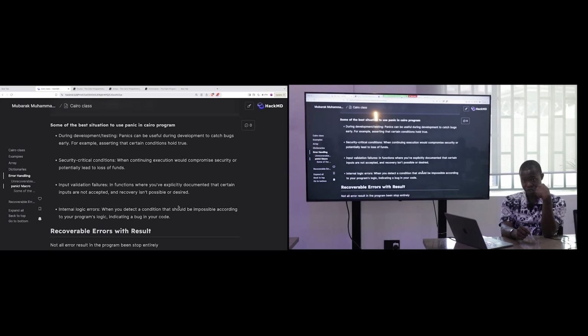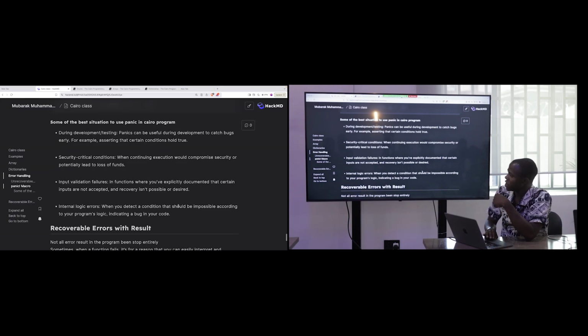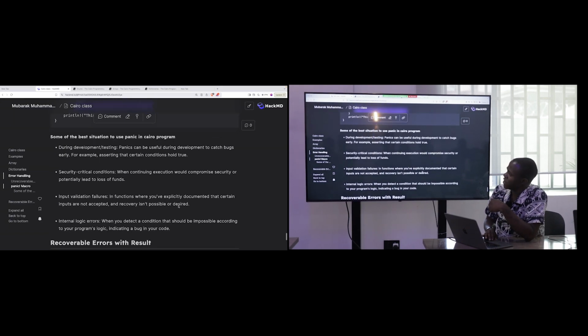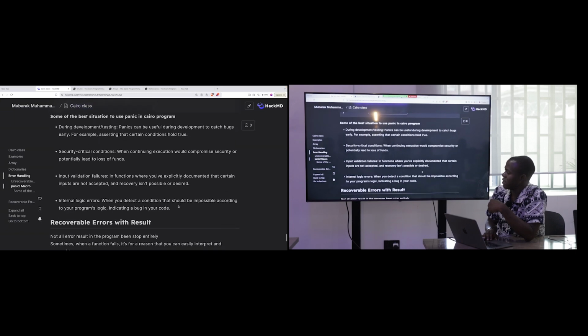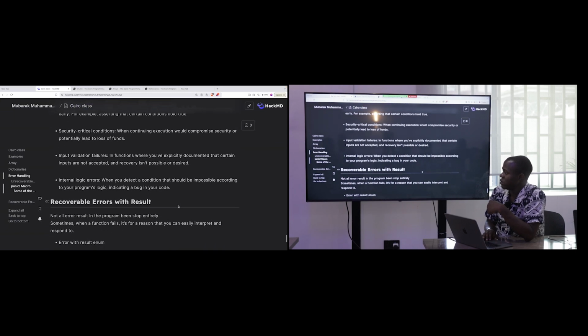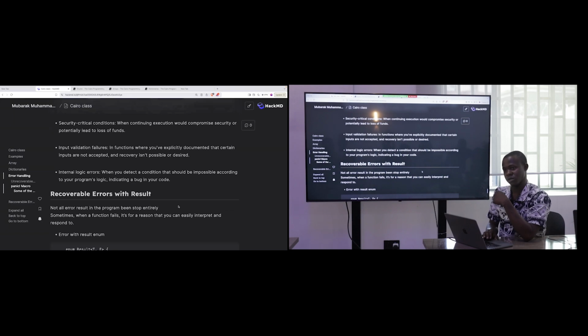And when it results in 0, you want to just crash the program. You can use panic that is irrecoverable. Throw a panic message that says, okay, this thing will fail, should never happen. Yeah? So these are use cases of where you want to use panic that is irrecoverable. That is, unrecoverable errors.